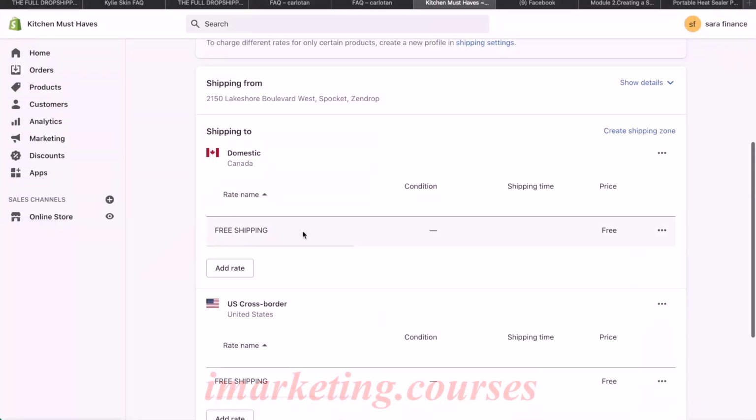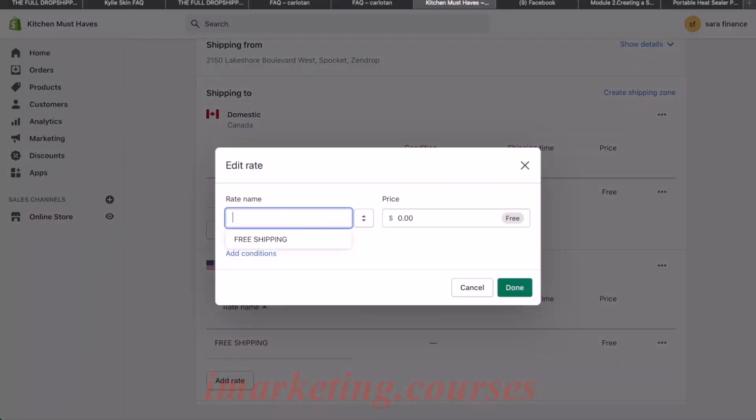So where it says the free shipping, click the three dots, edit rate, and then I'm just going to change this to free shipping without capitals. And then in brackets put 10 to 20 business days. Now I just like to put business days just because it gives you a little bit more room because it doesn't count the weekends.